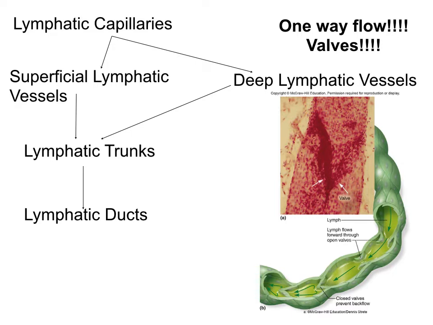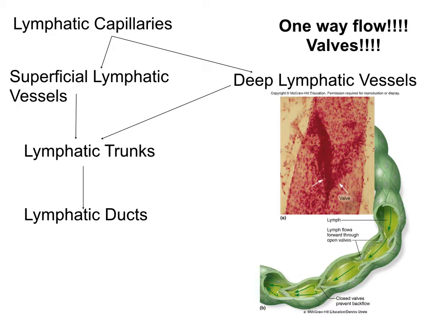Now there are two different classes of collecting lymphatic vessels. You have superficial lymphatic vessels, which are located superficially, so they're going to be on your surfaces. So for example, they're in your subcutaneous tissue, which is directly deep to the skin. They're also found within the areolar connective tissue of your mucous and serous membranes. Recall from A&P 1 that mucous and serous membranes cover the surfaces of body cavities and organs.